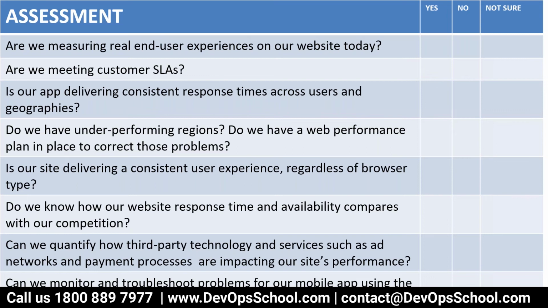Can we quantify how third-party technology and services, such as ad networks and payment processors, are impacting your site performance? Can we monitor and troubleshoot problems of our mobile app using the same APM tool we use for our web application? So what is the answer for you? Yes, no, not sure. If you have yes answers, that means you don't need to be in this session, because anyway you are doing it. If you don't know, or the answer is no or not sure, then I think the session will be useful for you.